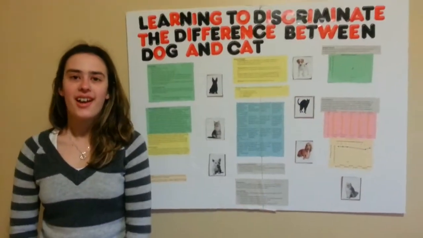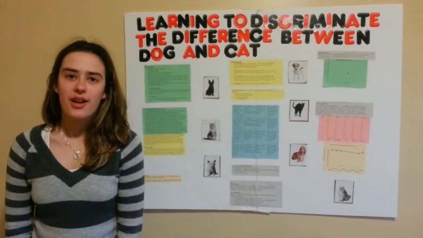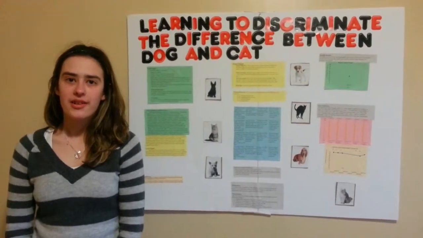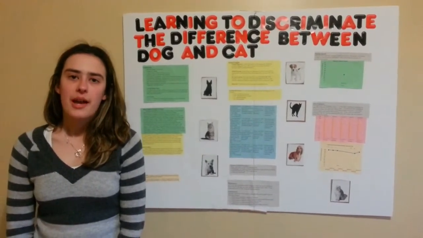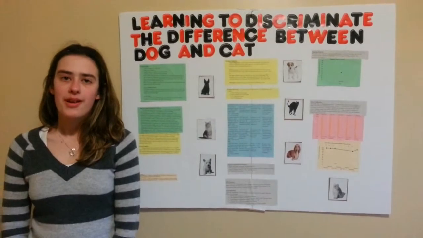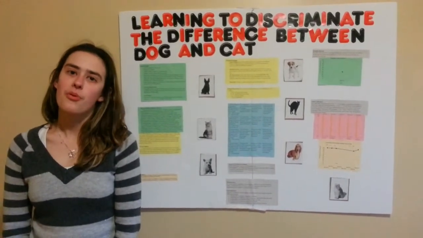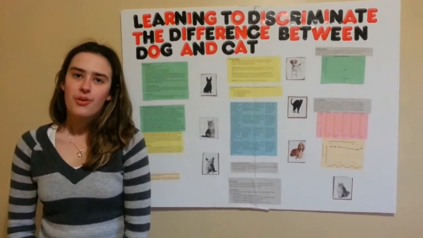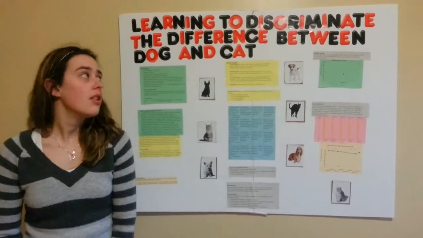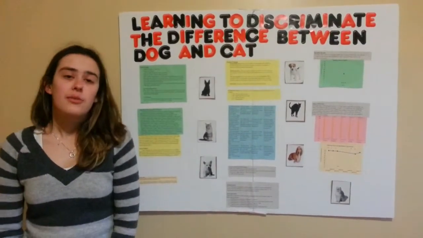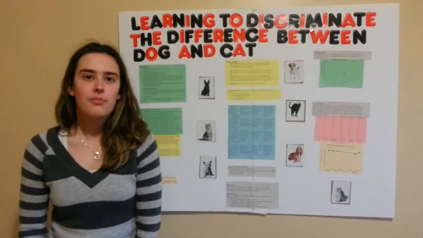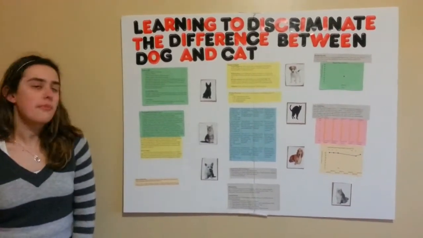My name is Ashley. I'm a student at Mohawk College in the Autism and Behavioural Science course. My recent placement was at Brick by Brick. While I was at Brick by Brick, I had to come up with my own written program for a child. The written program that I'm going to talk to you about is learning to discriminate the difference between a cat and a dog. Our first step is the client profile.